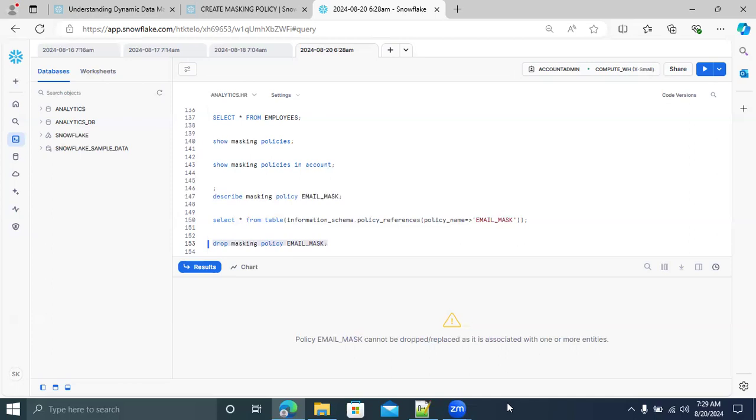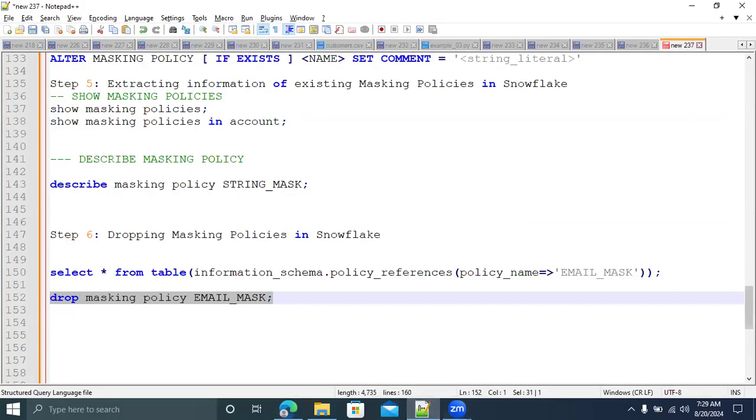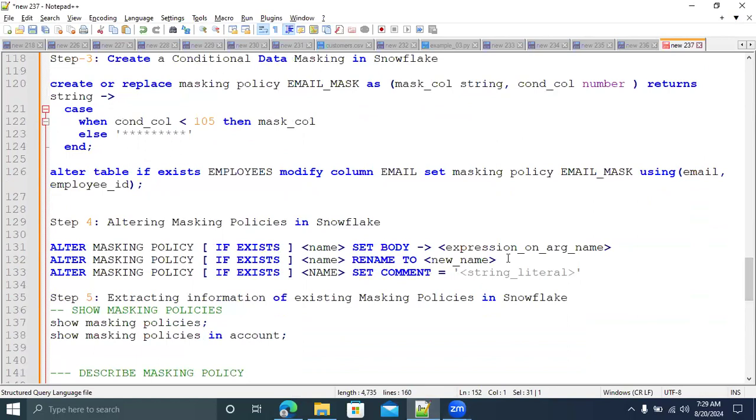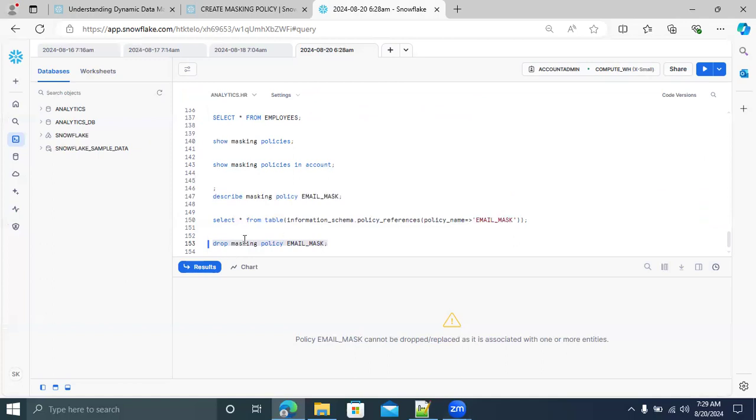Once again, guys, I will rename it and try to drop. For renaming, we have to use this one: alter masking policy. Remove these angle brackets, square brackets.